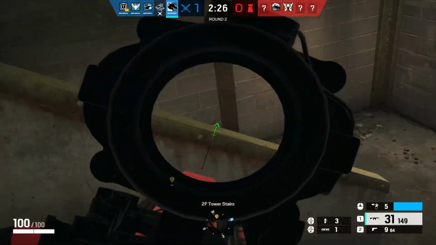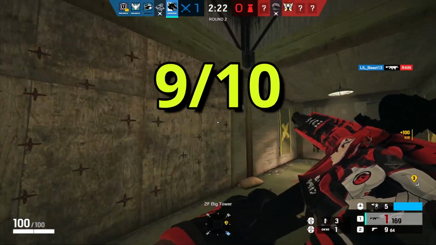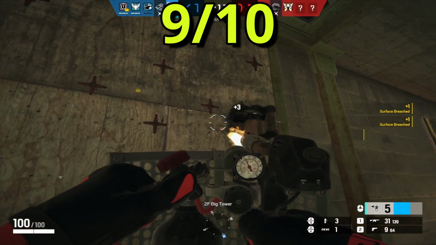Overall, Maverick just has really solid secondary gadgets that mesh well with his kit, so I'm going to be giving him a 9 out of 10. The only thing that can make him better is getting frag grenades instead of claymores back, so that way he can open up walls on his own.